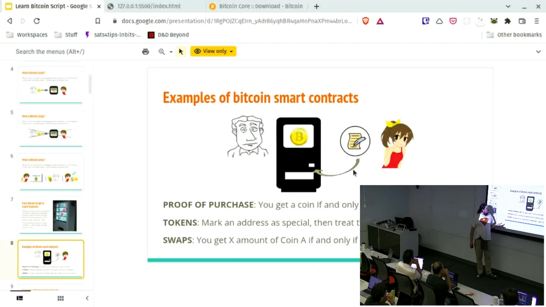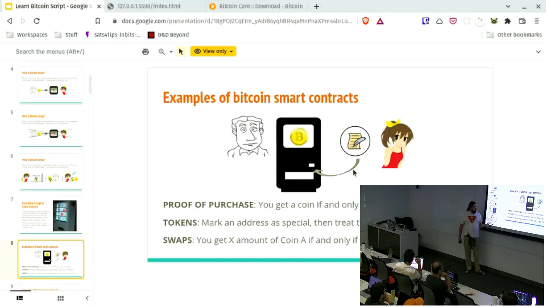Some of the pieces of text that we can encode are a proof of purchase, so that she only gets a coin if she provides a receipt to Bob. So like, let's say he wants to buy Skittles from her, he can make her sign something beforehand that's like, I will only reveal this number to you if I've given you Skittles. And then, okay, he's like, okay, I will put my Bitcoins into this machine. The only way you're getting them out is if you reveal that number. She gives him the number, boom, he's got proof that he purchased the Skittles, because her contract says he only gets this number if he gets the Skittles. So that is one way you can do that, proof of purchase.